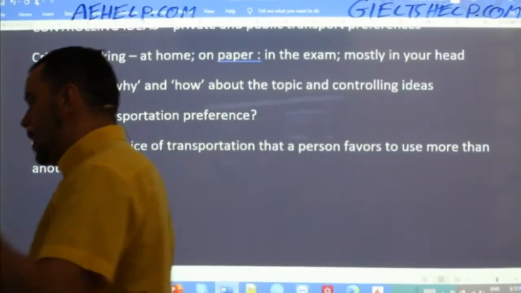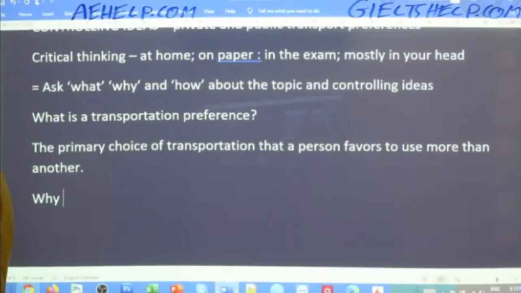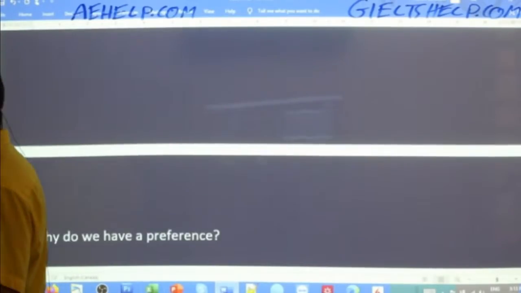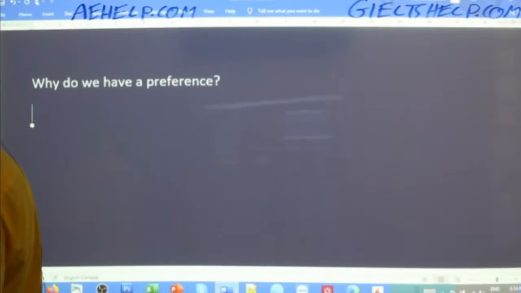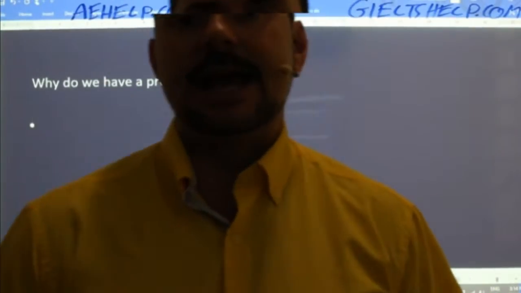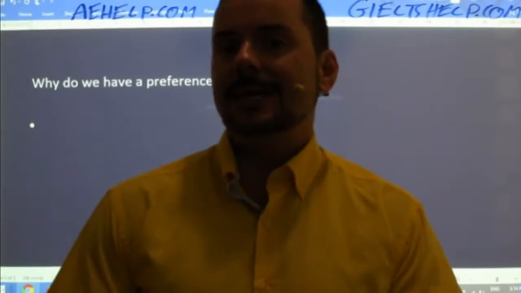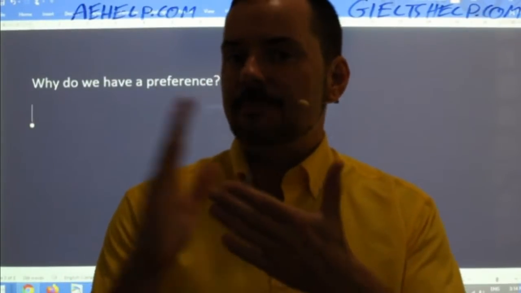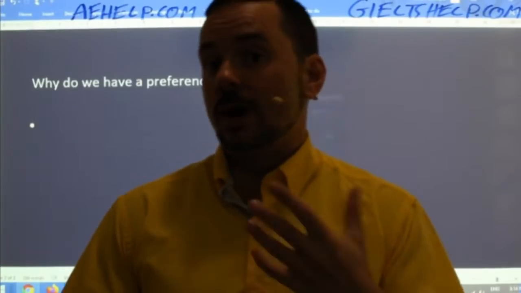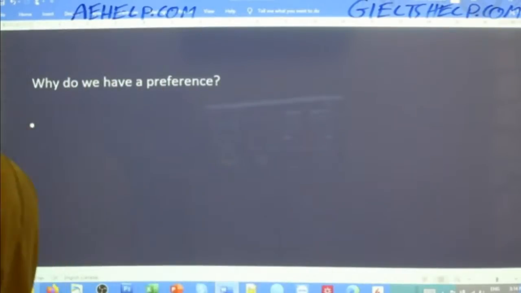Now comes the why question. Why do we have a preference? Okay, so why this preference? Why should we choose? And some of you answered this question instead of the what question. So a very neat skill in academics and in good communication is being able to discern. It means separate questions and answers accurately, knowing truly what is the what question versus the why, the how, the when, and so forth.